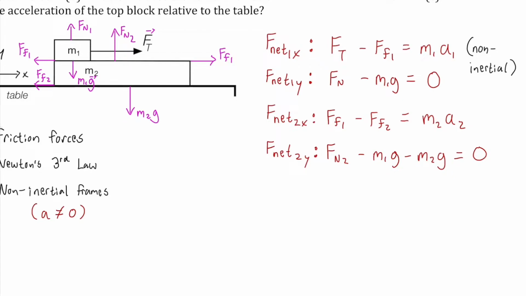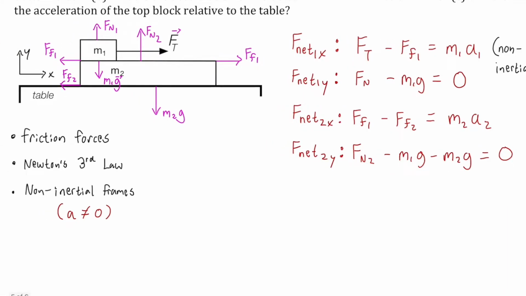In other words, if we were just to look at block one, imagine that block two had another force acting on it that was pulling in the opposite direction. If you looked at block one from the perspective of the non-inertial frame, say block two was so large you couldn't see the ends of it, then you might say, oh, block one is at rest, because maybe block two, the bottom one, is getting pulled backwards at the same rate that block one is getting pulled forwards.